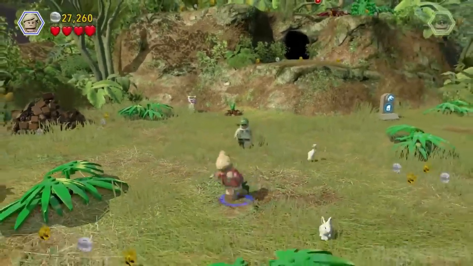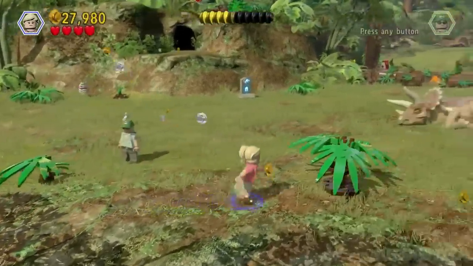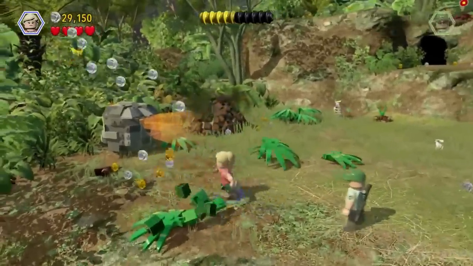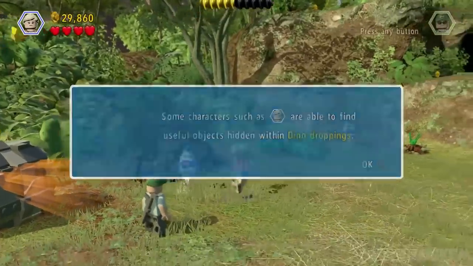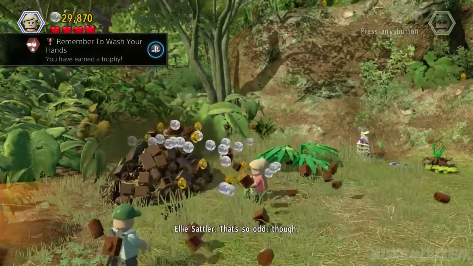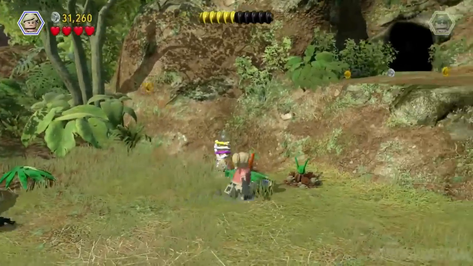Look at this rabbit here! The vegetation is too dispersed out. Oh, here's the dung. Alright, dive right in there, doctor. Oh my gosh, it did dive right in there! Oh my goodness, that's so odd, though. Remember to wash your hands, because we got a carrot!